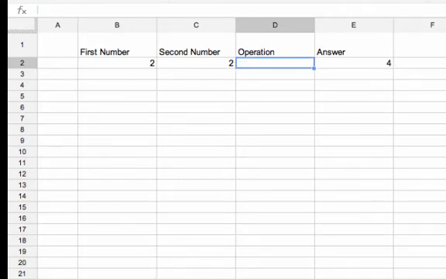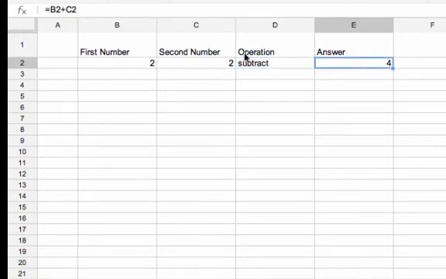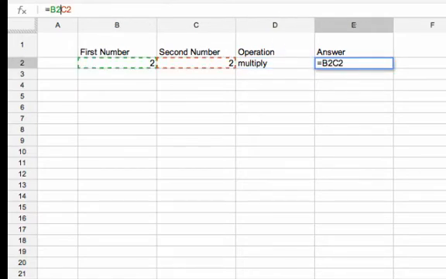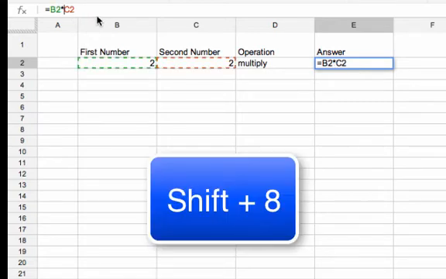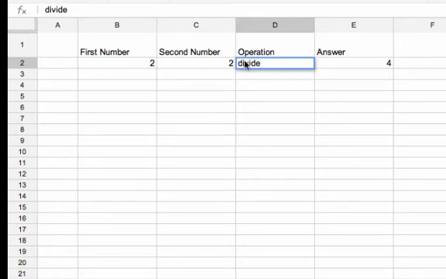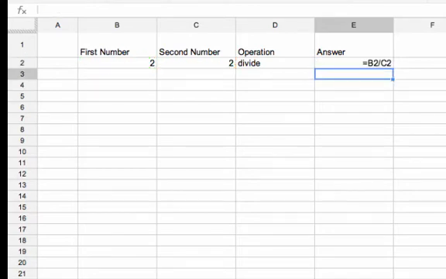Let's say I want to change the operation to subtract. Now I need to go in here, and if you click twice on it, I'll just change it up here. This is easier. I just entered a minus sign. That's how subtraction works. If I want to multiply, I can then do a similar operation, and the multiplication symbol is Shift-8. It's a little asterisk on a computer. So it's multiplying that number, and if I want to divide, the way you divide is to use the slash. So B2 over C2, or think of it as a fraction. There we go. So that's how you write a formula.